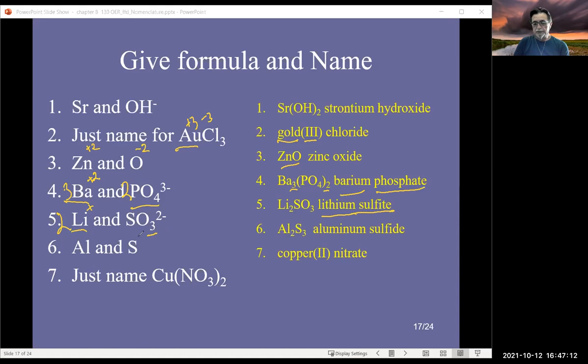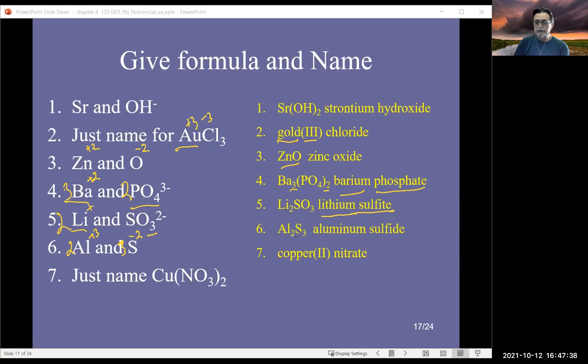Okay, we have another example here of dissimilar charges, where the aluminum ion will be a +3. It's a group 3 element. Sulfur becomes sulfide, which is a -2. All right, so our common number here is 6. So I need 2 aluminums and 3 sulfides.